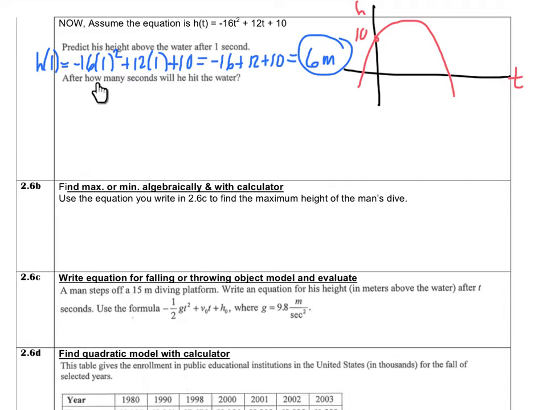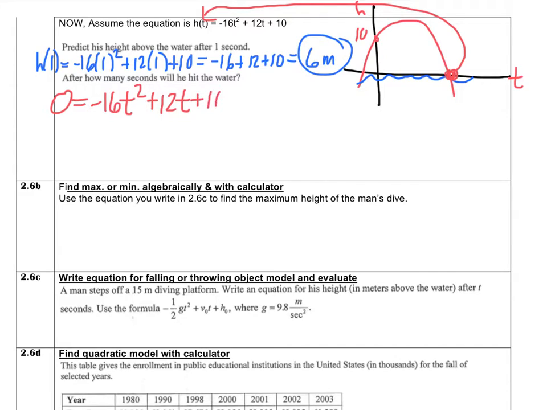Now the next question, and how many seconds will he hit the water? Again, remember the water is just the ground in this case, or when is it going to hit here? So on this one, what we're going to do, I want to know when the height is 0. So I'm going to put 0 in for h here. So that becomes this equation. Now, when we have this one set up, we have to be careful. I cannot use basic algebra and solve because t squared and t can never be combined together. So that method is out. I have 2 options. I can either do factoring or the quadratic formula.